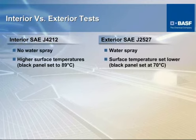So on an overall basis, comparing interior to exterior, as you can see here on the interior, of course, there's no water spray unless somebody's playing with a water gun in your car, but it's at a higher temperature to simulate the rise in temperature that you experience on the interior of the car when it's all closed up. The exterior is with water spray and a little bit cooler temperature, as you can see here.